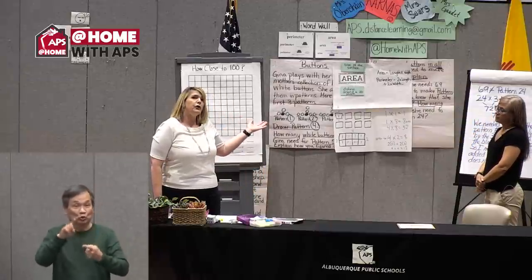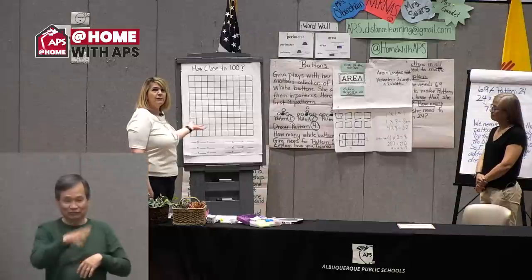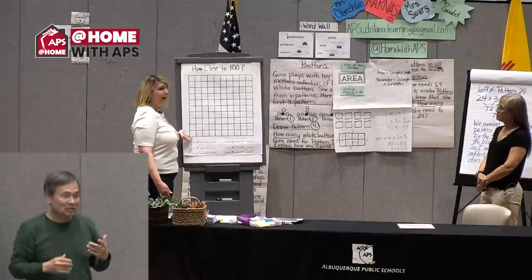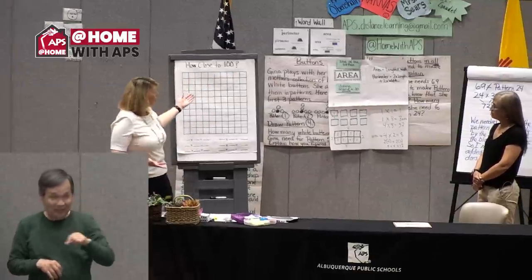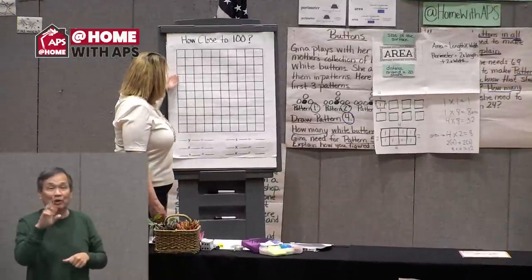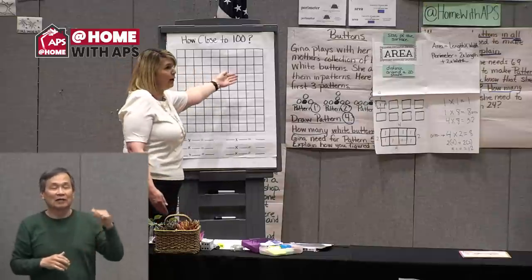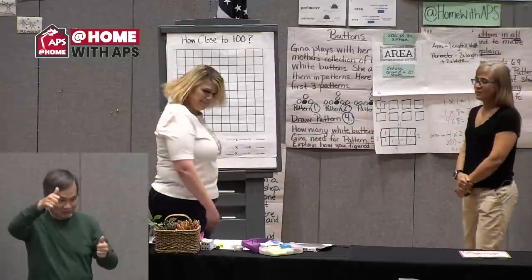So one of the things that you're going to notice right away is I have a grid right here that is made out to be 100. Well, how do I know that it's made out to be 100? I could check and see. I can count my rows, and I can count my columns, and I could try to figure out, like what you were talking about, using that area, that idea of being able to times that length times that width, to know that my area is actually 100. I have 10 rows, 10 columns, 10 times 10, 100. So all right. Length times your width. There's your formula. Perfect.